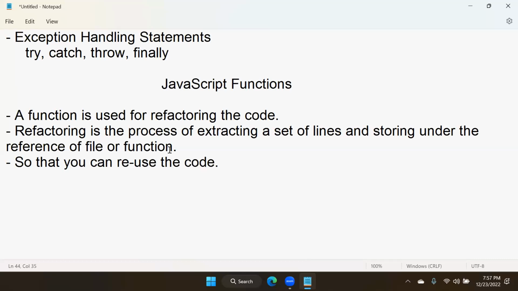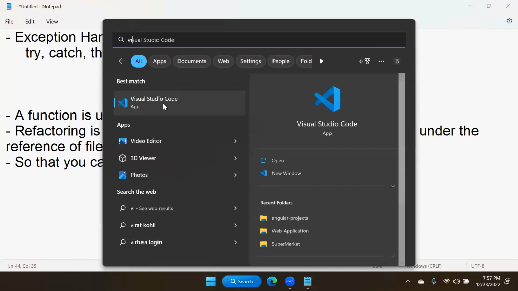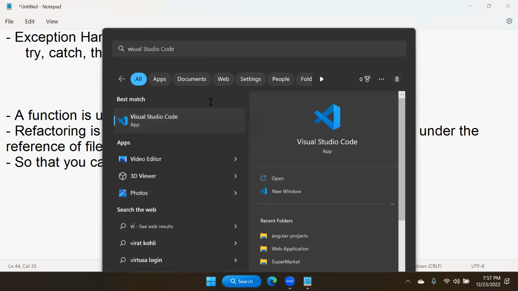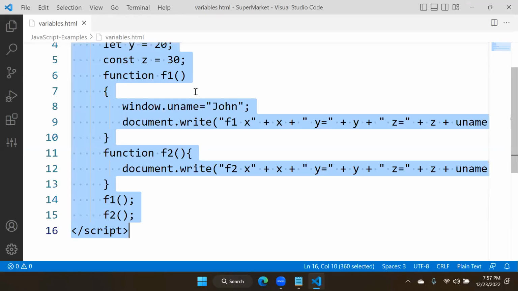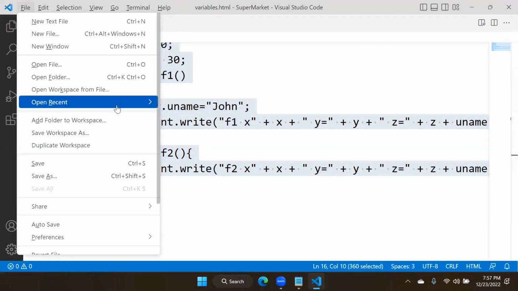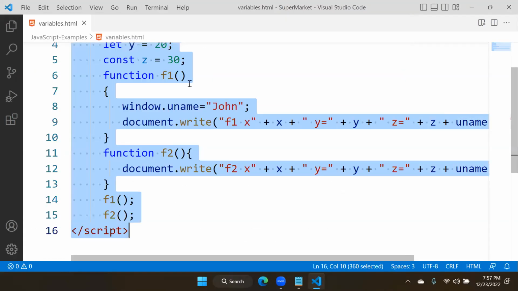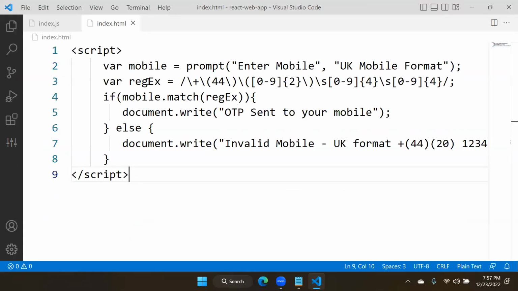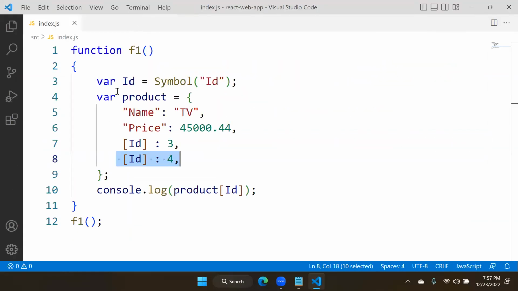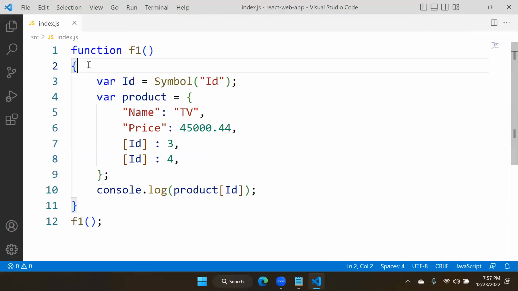I will show you what refactoring is. Suppose, let's go to our project. This is our project, and this is our index.js.